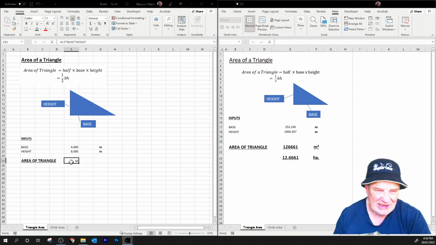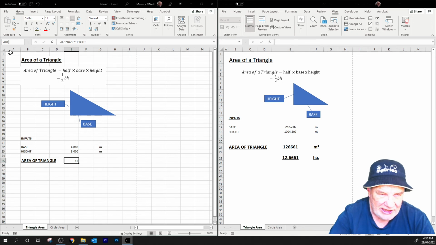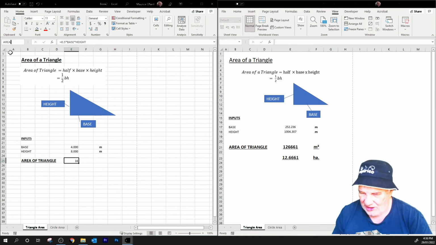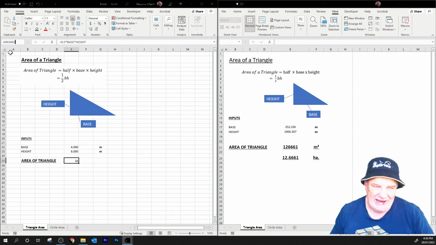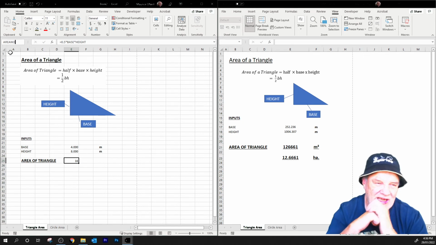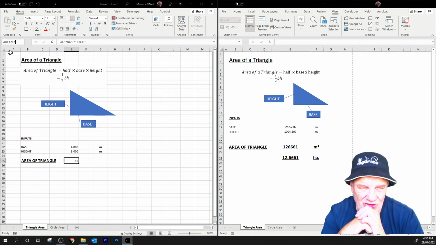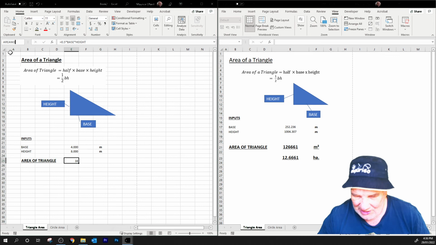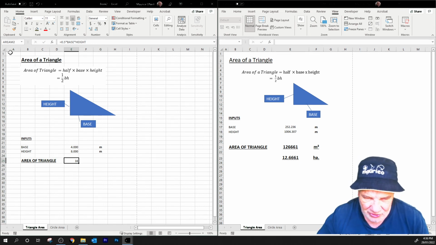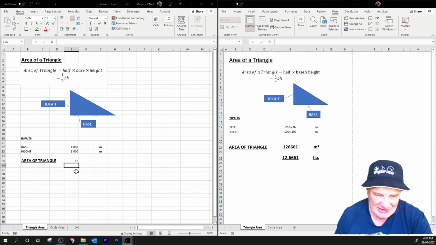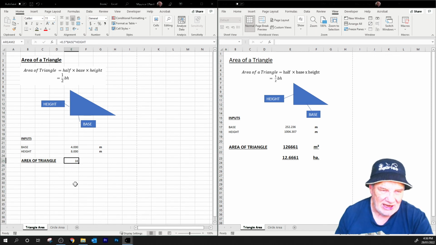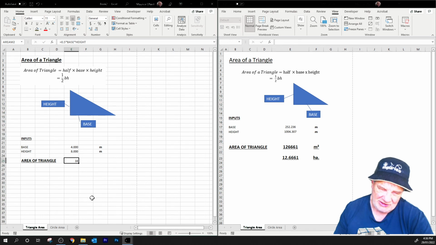Now this here, we want to actually give a name as well. So let's call it area. And you'll see here, I'm going to call it area M2. Now you can't use brackets in here. You can't use spaces in this naming, so it's a bit pernickety, but I'm pretty sure that's going to go. So I pushed enter there, and you can see now that's area in meters squared.